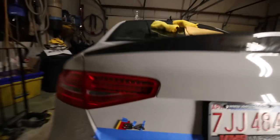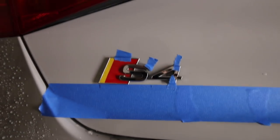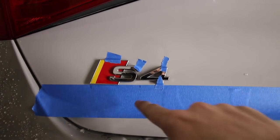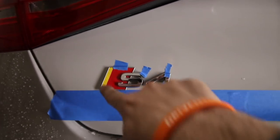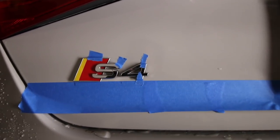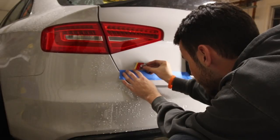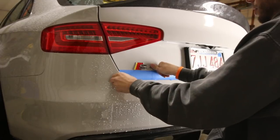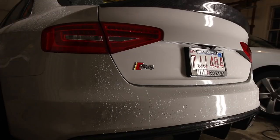Alright, so I have it marked up. 2.5 inches from the edge is my little mark here, and then 5 inches for the tip of the 4. I think the biggest struggle is going to be getting the 4 straight, so I'm going to work on getting the S down first and then worry about the 4. I don't know why I did this to myself because I have to pull all this tape off, but we'll make it happen. Don't need the tape anymore because if I messed up, I messed up. That's actually pretty well done.